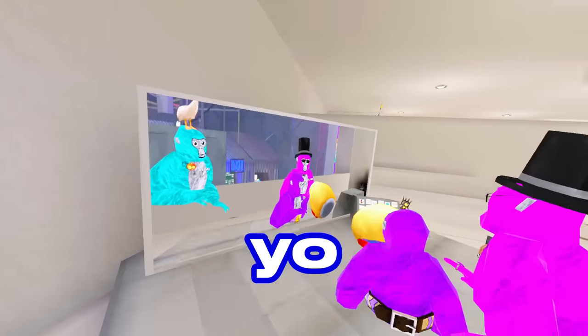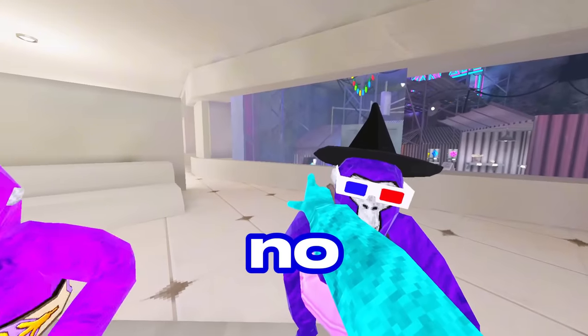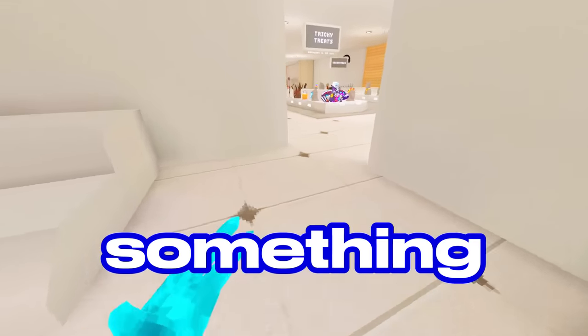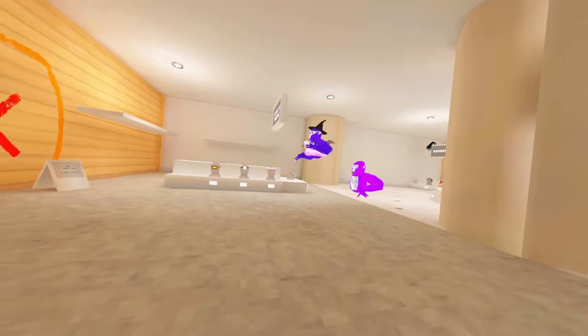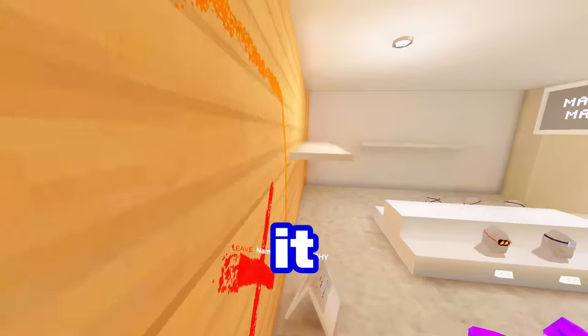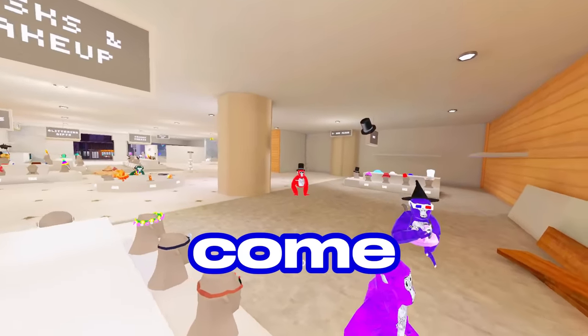What the Sigma? Yo, guys, what's your thoughts on this update? How about no? How about no? Guys, come over here. Come over here. I want to show you something. I want to show you the new map. I'm just kidding. I don't know if it's a new map, but do you guys know how to get behind this X? Well, apparently there's a secret map behind here. I saw a YouTuber do it. Yeah. When's it supposed to come out?